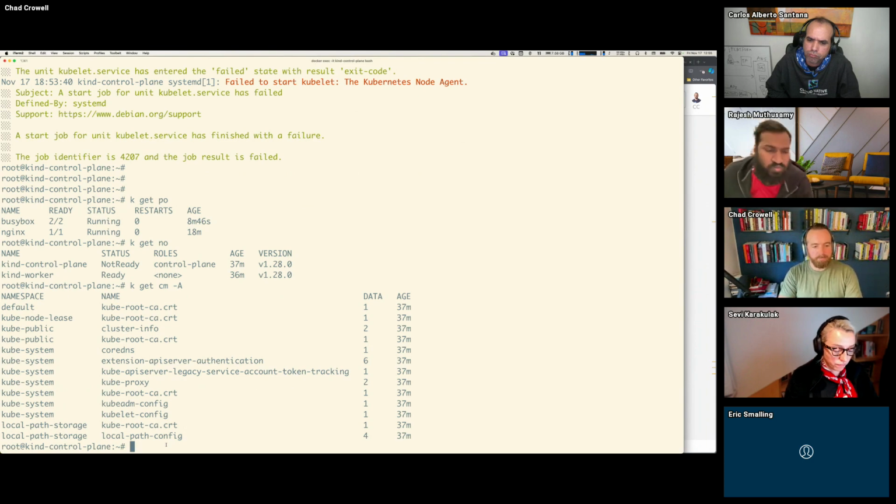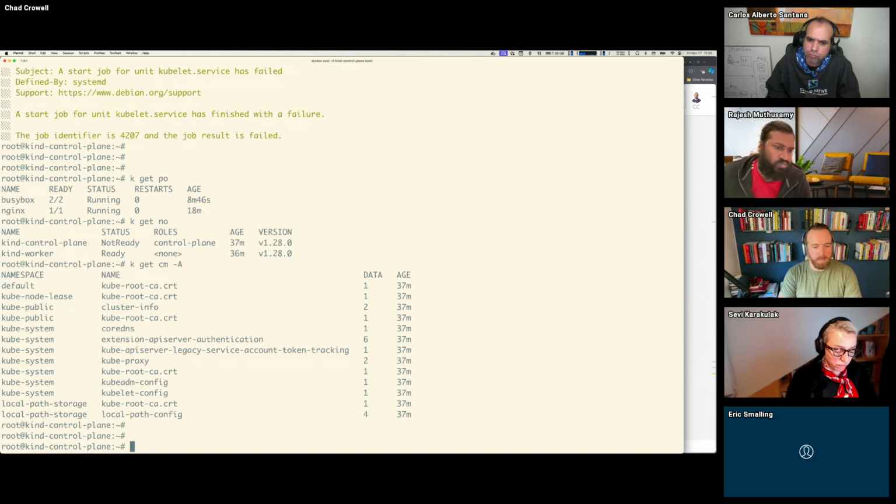So let's get that config map. Would I be looking at this kubelet config or the one on disk that the host is trying to start with systemd? Yeah, I'd be looking at the one on disk, but I'm just trying to go through, connect the dots for people, and provide some hints, see if this is different from the one on disk.